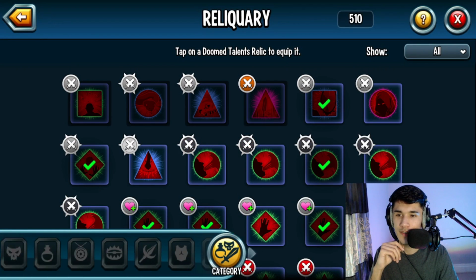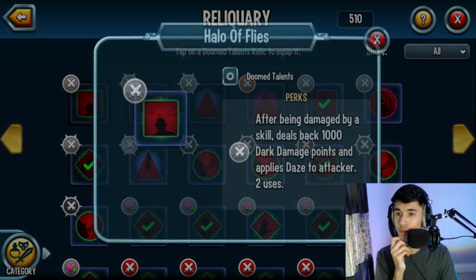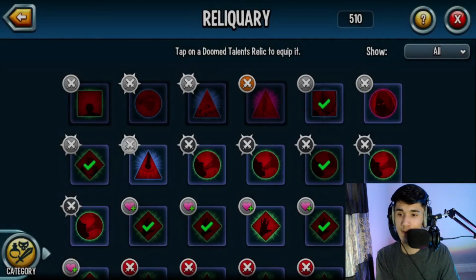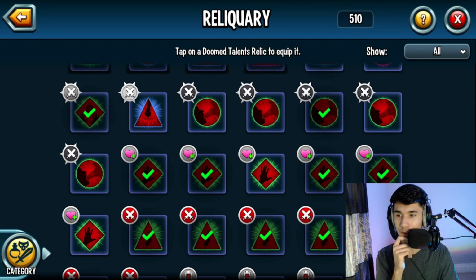Now here, in terms of talent, okay, you can actually run quite a lot. So Ancient Cloak works. You can do this if you want. 7 Sins isn't bad either if you want to do that. Start the battle applies 3 turn death countdown to the... Oh my gosh, you can do that as well if you want. Spear of Destiny, I've seen this one. It was used this war. Definitely recommend using that if you have it.